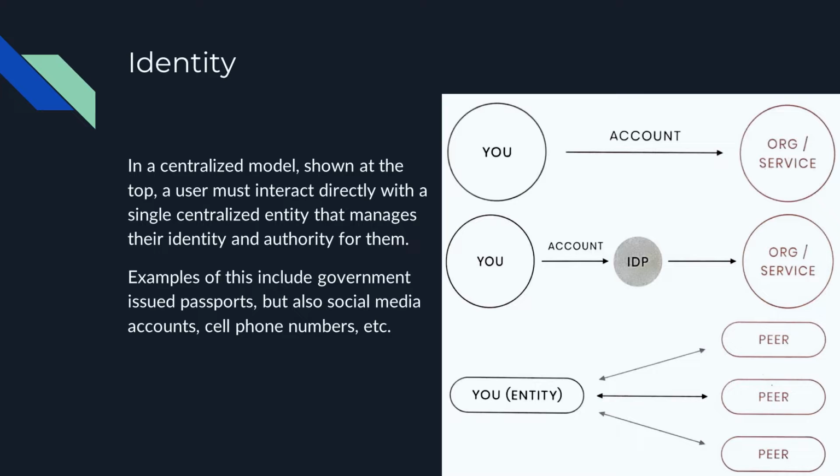In a centralized identity model, you have organizations that you're interacting with, and you go to this organization and they issue you an identity, whether it be government or otherwise. As I have laid out on the slide here, phone numbers are a good example. Social media accounts are a good example. These are things where you have some identity and it's represented potentially digitally, but it's by this centralized entity.